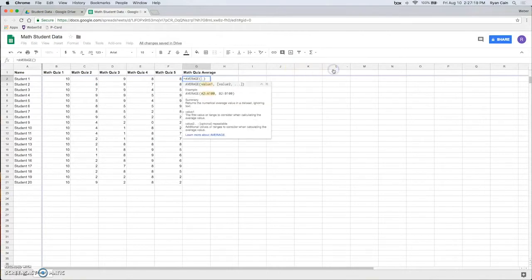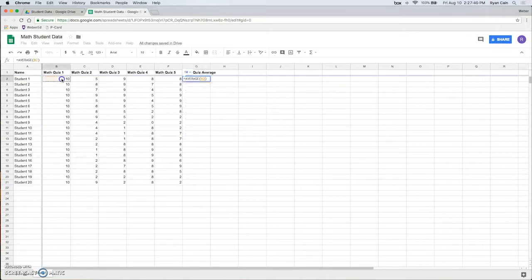So I'm going to click on average, and that automatically gave us the equal sign. Average is going to sum all of the values that we put in there and divide by the number of values that we have. The last thing I have to put in is where the data is coming from. So this average is going to be math quiz average, and we're going to take it from columns B through F.